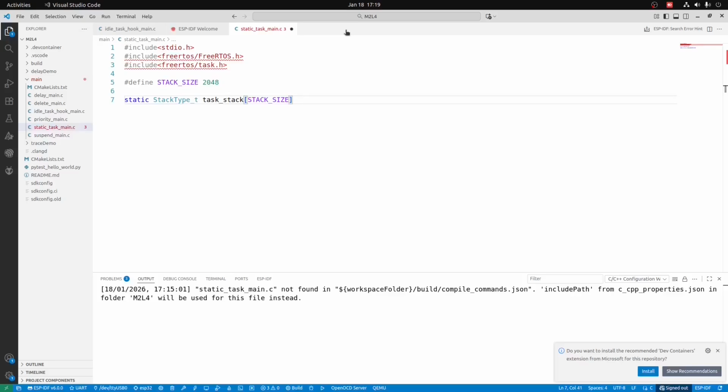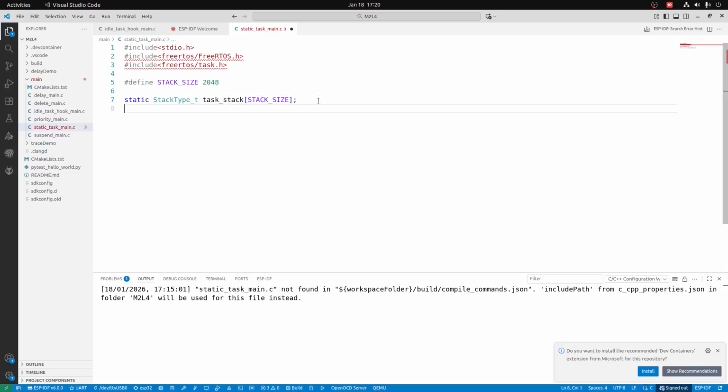It's a data type used to represent one stack entry in FreeRTOS. So think of it as the smallest unit the FreeRTOS stack is made of. So when we are writing task stack of size 2048, we actually mean the stack size of 2 kilobytes.